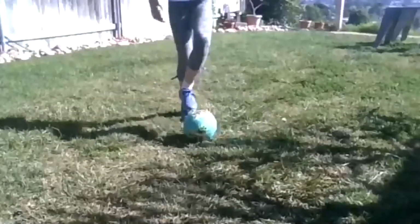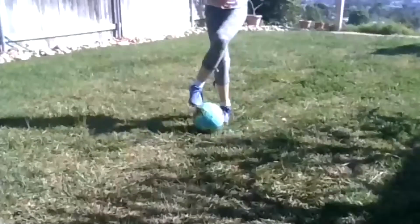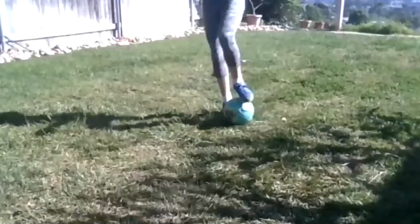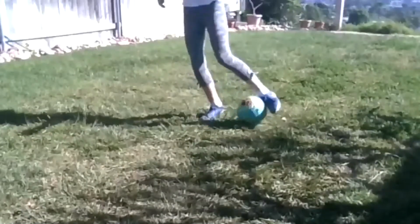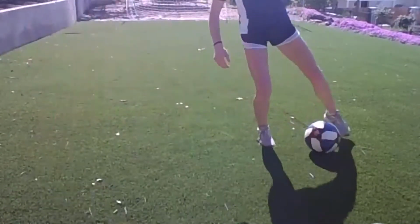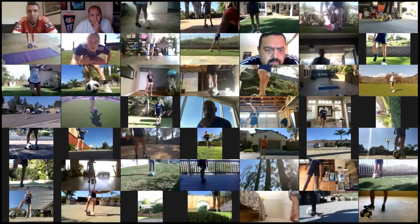Good, 10 seconds. Move the feet, move the feet. Good job, Hannah. Who is that? That one needs to get corrected. Sienna, move on both sides of the ball, both sides of your feet, not rolling it. Quicker, good. And hold.